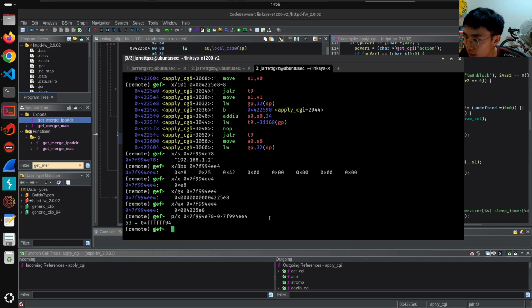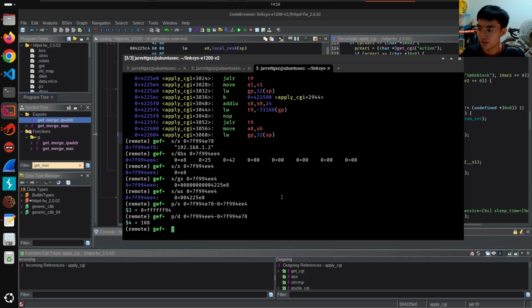But for us to view it more easily, sorry, it's opposite. So this, once again, this is the stored return address value at the higher memory space minus the buffer address, which we are able to overwrite. And we change this to D, which just means print in decimal. We can see that the offset between the buffer, or the vulnerable buffer returned to by the strcat function, and the return address we wish to overwrite will be separated by an offset of 108.